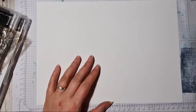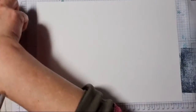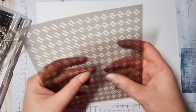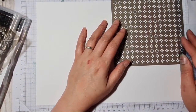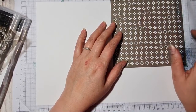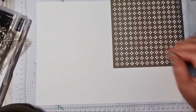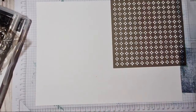Right, so I'm wondering, to go back to my original idea of the flowers coming from the edges and then coming in. However, before we do that, I'm going to put some texture down. That looks like it's got some colour on it already. What if we go dark to light? We'll build up the colour. Actually, let's go something a bit different. Let's do a bit of fresh freesia.